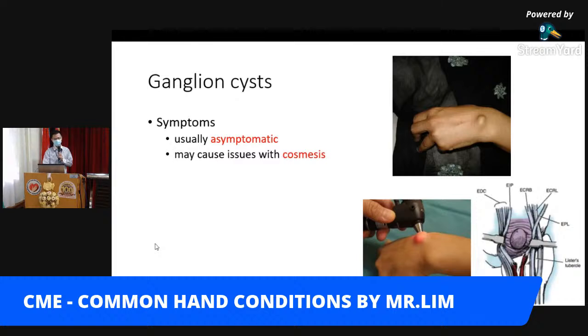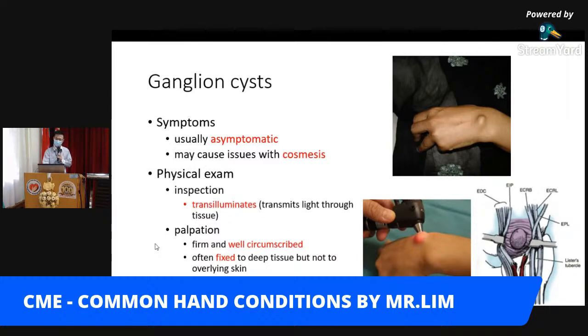How do we diagnose it? So, physical examination gives us some clue. If you have a torch, it can easily transilluminate. Macam satu, like a pearl under the skin, it lights up. And then with palpation, this is very well circumscribed. You can feel the edges very nicely. And you can easily move the skin on top of it. It's very smooth under the skin.